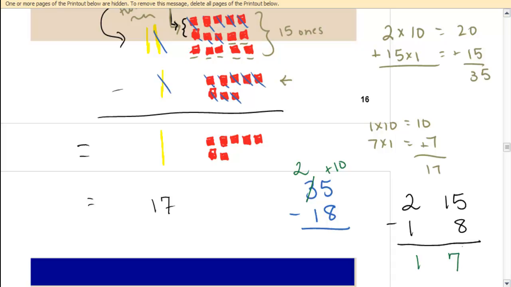And a lot of times the way people show their steps is they would just cross out the 3, make it a 2, and put a 1 beside the 5 for 15. If you prefer, you can also just cross out that 5 and replace it with a 15 if that's easier for you to look at.